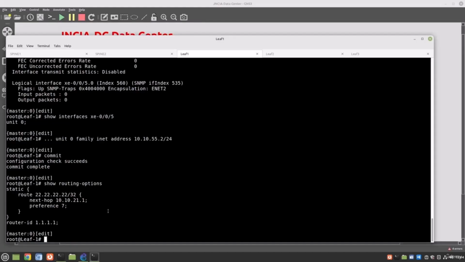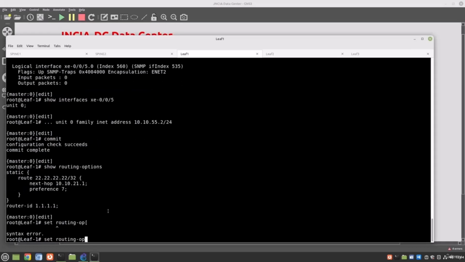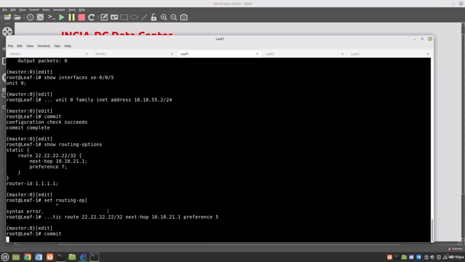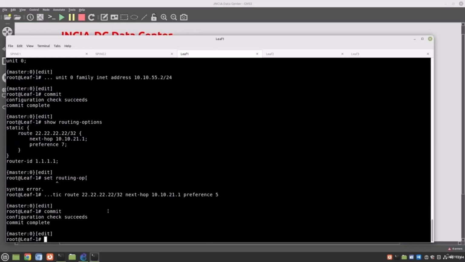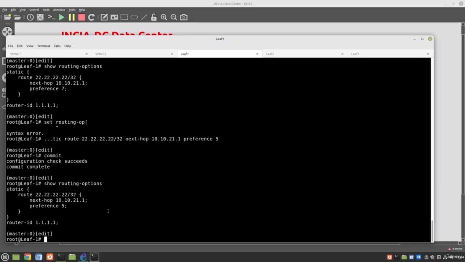Set routing options static route 22.22.22.22/32, next hop 10.10.21.1 preference 5, just to get the static route back to what it would normally be by default. Let's do a show routing options. Okay, great, so our preference is back to 5 as it should be.